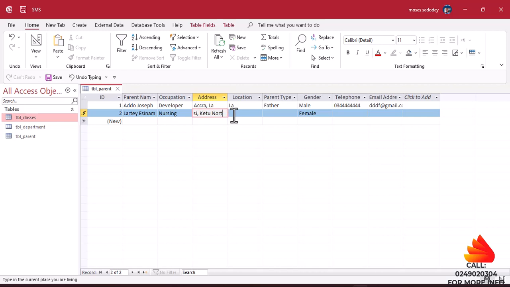Akachi is in Ketu North. Let's assume that, and then Akachi. Then the relation is mother. So female will come. Let's put some random numbers over here. And the email, some random email.